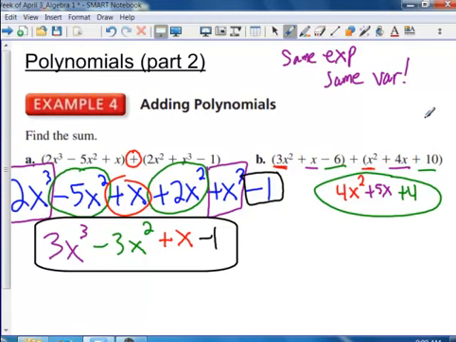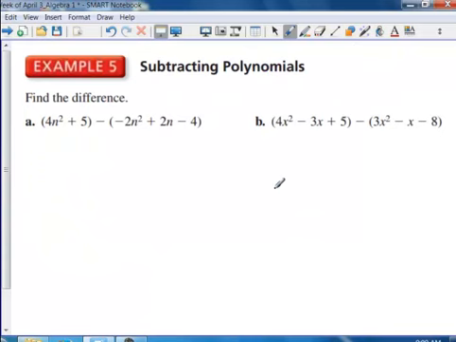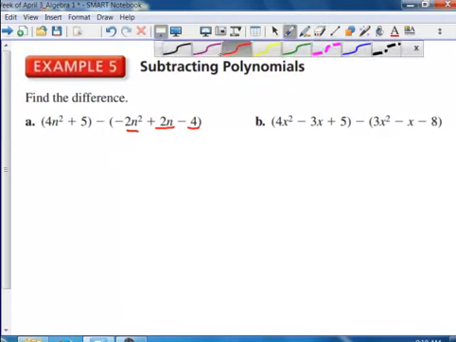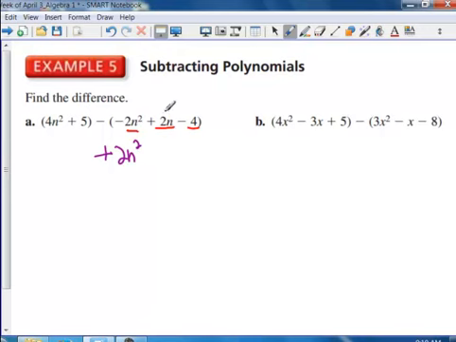Let's go on and subtract a few polynomials, and if you can get down how to add and subtract the polynomials, we'll give a little quick trial, a little quick test, and then we'll take it from there. So here's subtracting polynomials. Here's the only difference with subtracting. You're subtracting these things, all of them. So if you're subtracting a negative, let's say, for example, what do you think that is? If you're subtracting a negative, what do you think? Well, subtracting a negative actually makes it a plus. And subtracting a positive is just subtracting. And subtracting a negative again is plus. So basically what you're doing is you're kind of distributing that negative to everything.